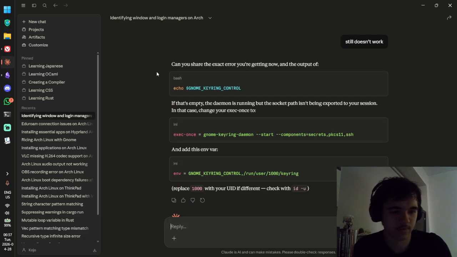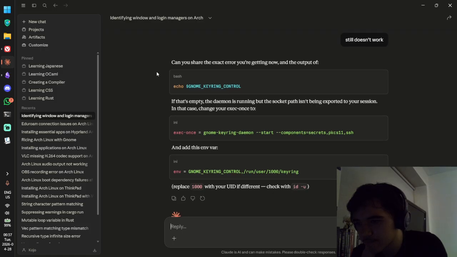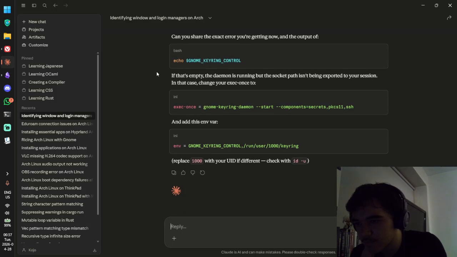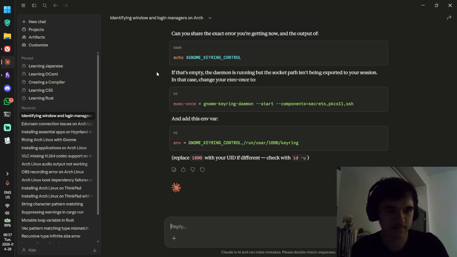Okay. Echo GNOME keyring control empty. Okay. Yes, daddy. I'll follow your instructions because I can't do anything else.